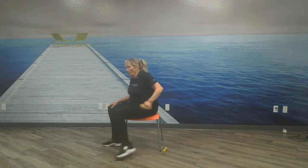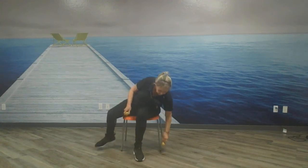5, 6, 7, 8. Okay, return to your center. Shoulder blade squeeze. Ready? Begin.